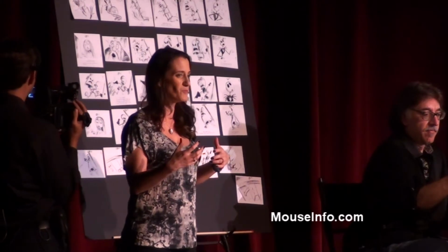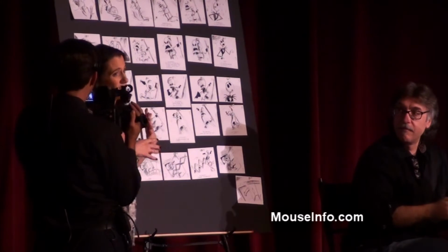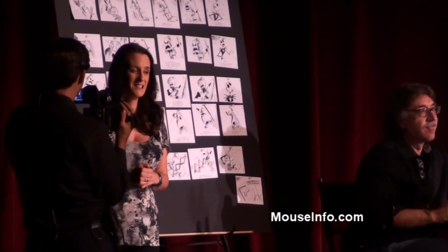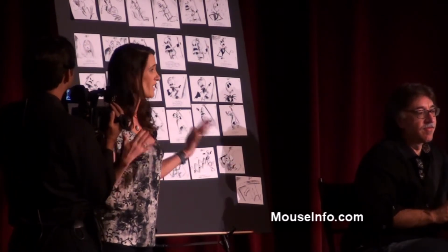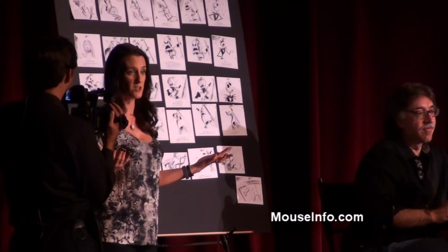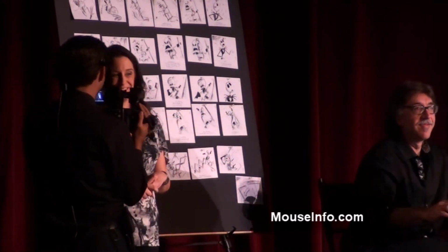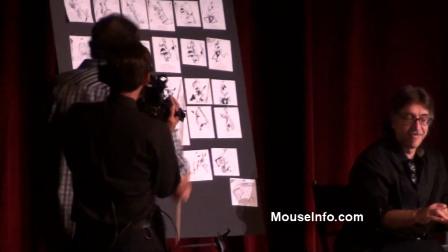And what Don has brought today is an example of something that we boarded and then we didn't actually make. So this is not in the movie, but it's a little piece of storyboard, not in the show. Yeah, but it shows you that we have to do a whole bunch of different ones before we come up with the fit that would work. So, Don is going to, ladies and gentlemen, we attempt to pitch this storyboard to you all, and Tom's going to get in close so you can see it. With funny voices. Some of which are my own.